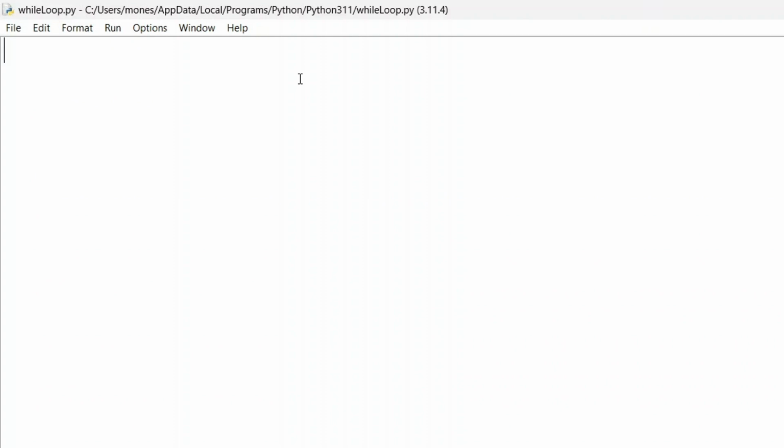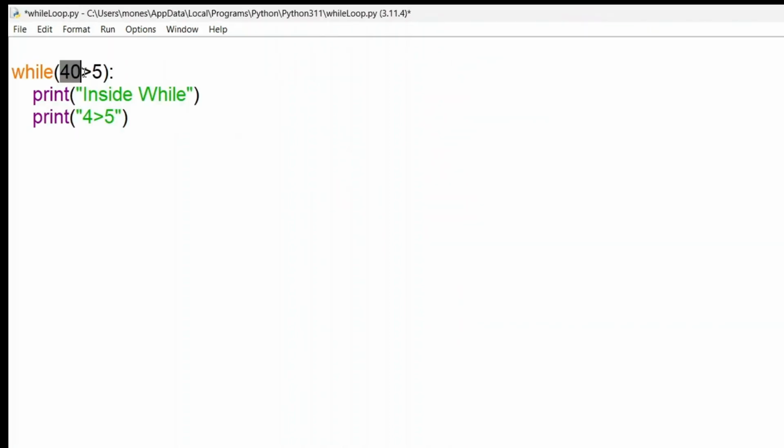So as we all know, a flow statement will always have a condition and then a block. So the same, we will give it a condition. So maybe we will have a variable I equals to 1, and the condition would be while I is less than 5. So inside while and then print I. Now if we execute, and then we will increase the value of I plus 1, so that this would be executed only 4 times.